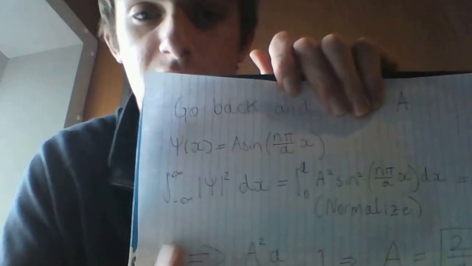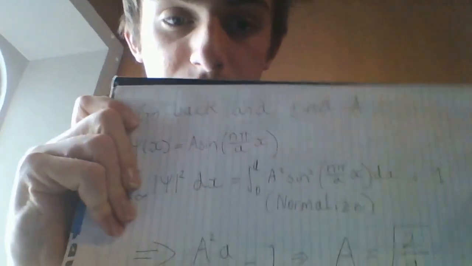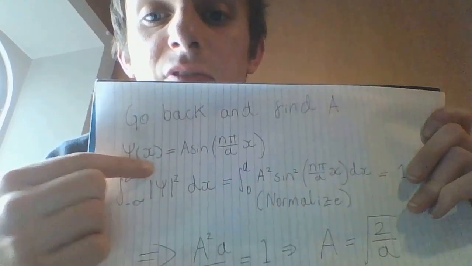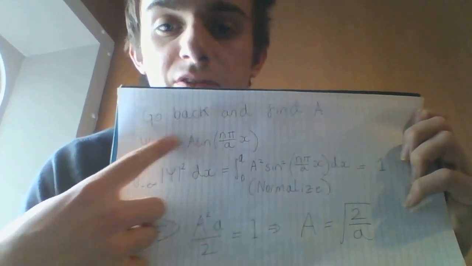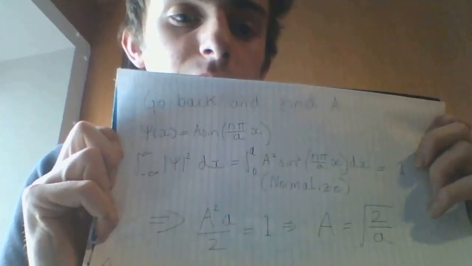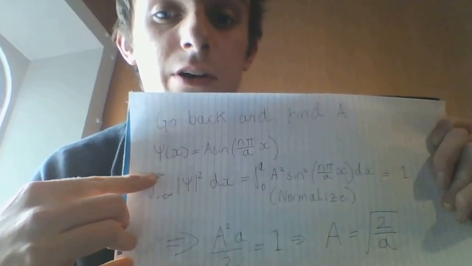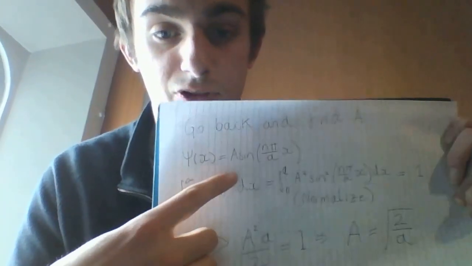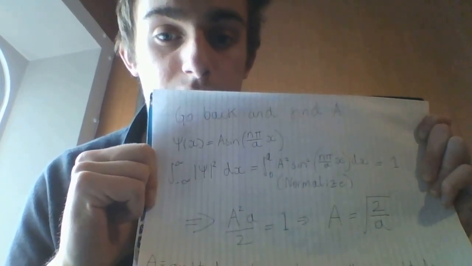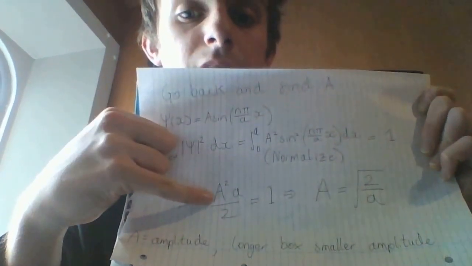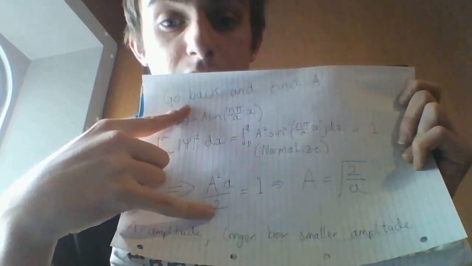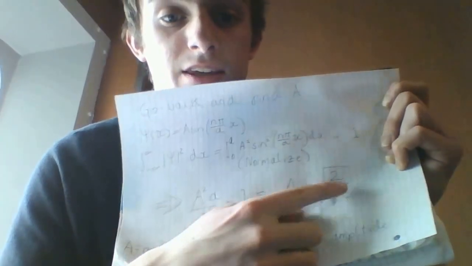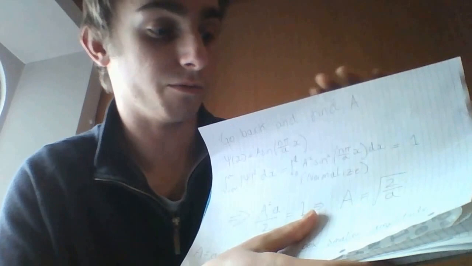So just for completion, let's go back and find A from our solution. We found B and found it to be equal to 0. But what about A? So we get our wave function here and plug in what we know about k. To make this physical, to make this an actual probability amplitude here, we need to make it equal to 1. We need to normalize it. So here we are, we integrate it over infinite range. So it's normalizing it. And we get that A, this constant we're trying to find in the solution, squared, multiplied by a, the length of the box, divided by 2 is equal to 1, which gives us that A is equal to root 2 over a.